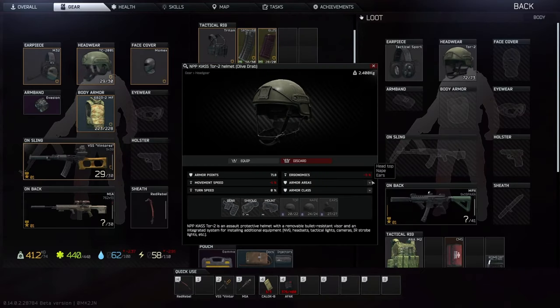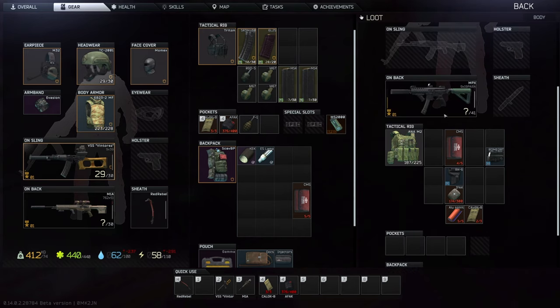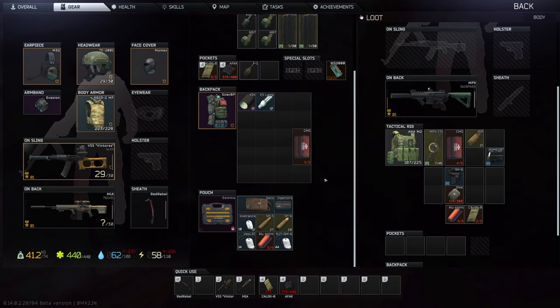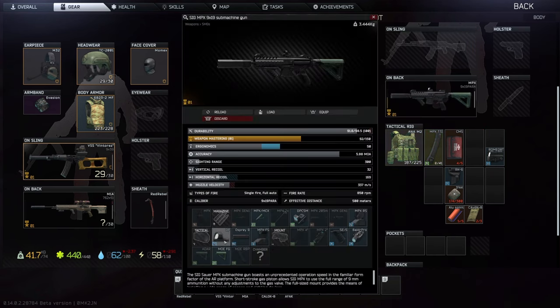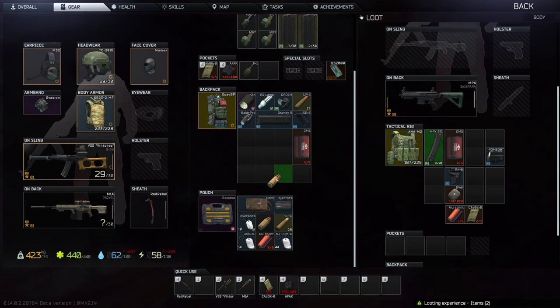What helmet is this? Okay, helmet's not crazy good. These guys have good bullets. Rip rounds. We'll take some rip rounds. Why not? We might just be looting and then dipping, honestly. Given how we've started this raid, take the SE5. Actually gonna put the SE5 in here. Because I do like that.